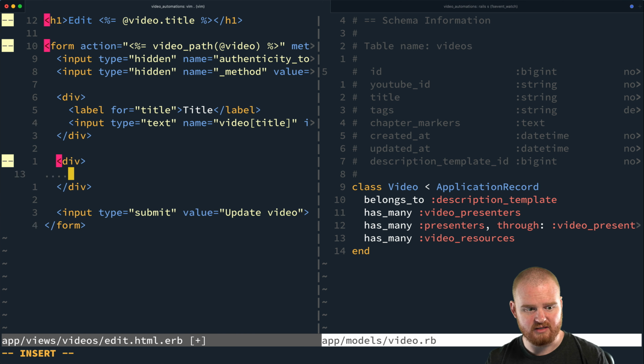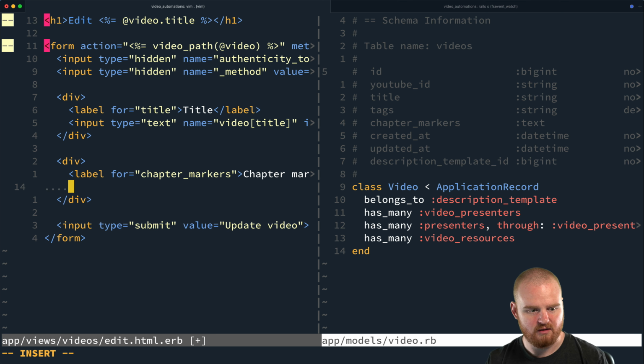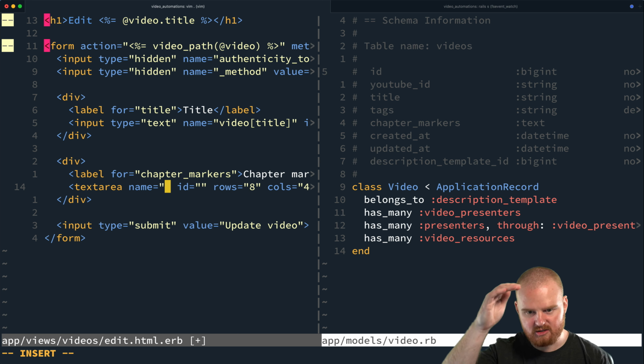Okay, so let's make another div here, and this is going to be for chapter markers, label. I thought I had another shortcut for this. Apparently not. Okay, so this is going to be chapter markers, and input. Let's make a text area, because working with chapter markers, you want to have multiple lines.